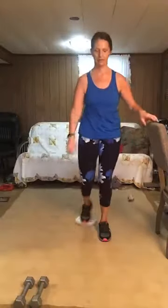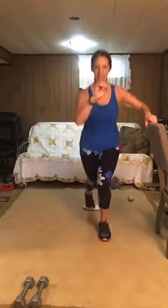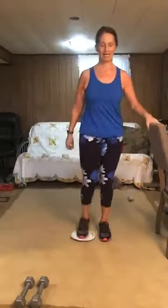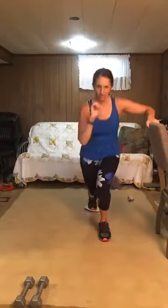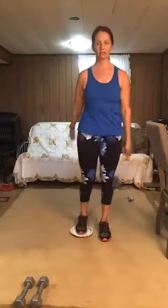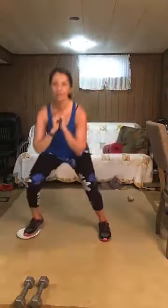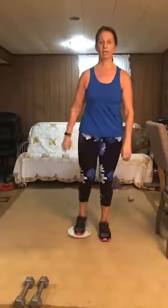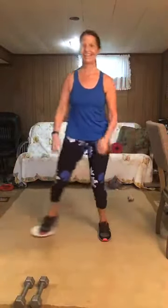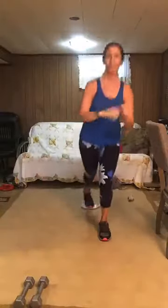Straight back. Curtsy. Straight to the side. Straight back. Curtsy. One to the side. One straight back. One curtsy. One to the side. One straight back. One curtsy. One to the side. One straight back. One curtsy. One to the side. One straight back. One curtsy.